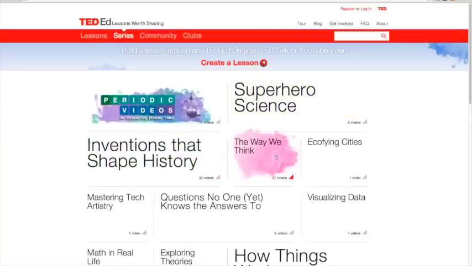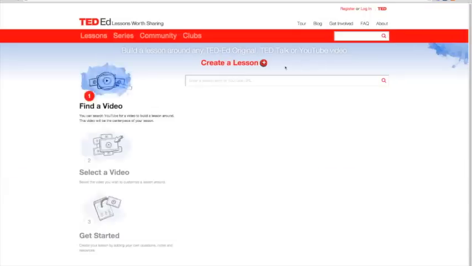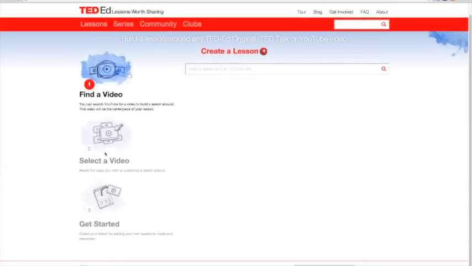And they've also created a series of lessons that the folks at TED have grouped together based on common themes like chemistry, inventions, how we think. So these are all sort of categories that the folks at TED have put together with lessons that are already in there, but you can build any lesson you want based on any TED Talk or YouTube video already out there. So all you got to do is find the video you want, select it for the site, copy it as a link, and then you can add questions in pieces to the video. But the most amazing thing about this, I want to have the folks at TED explain to you.